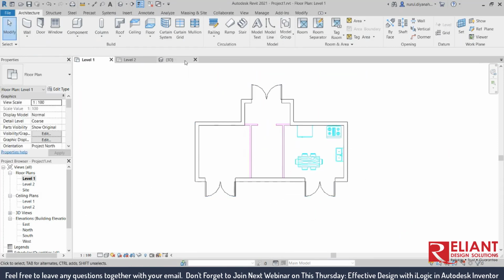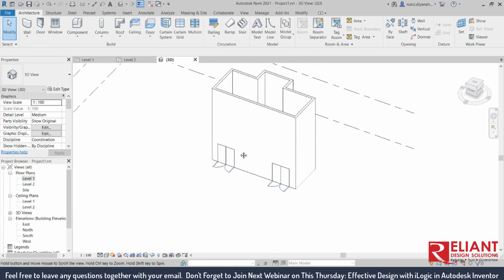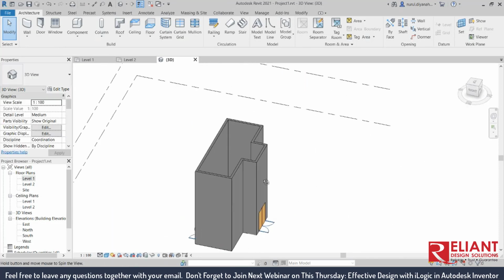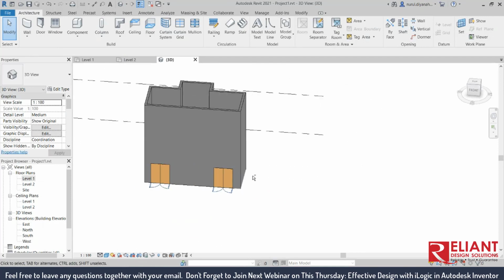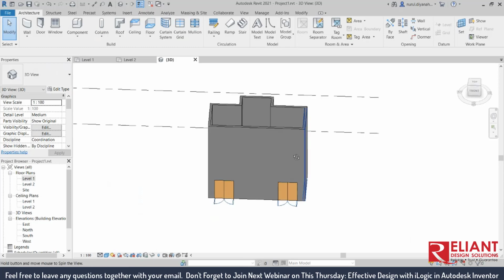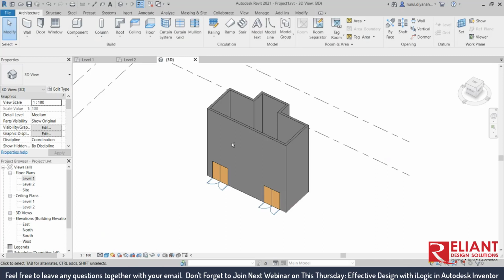Okay, so now let's see how it looks in 3D. So it will look like this. Let's see it in colors. So this is how it looks. So with the help of CAD drawing, you can just trace your CAD file to draw your elements or model. And you can just do straight away modification inside here.